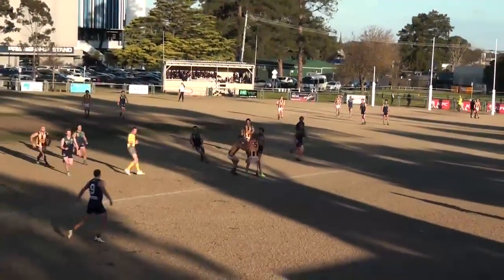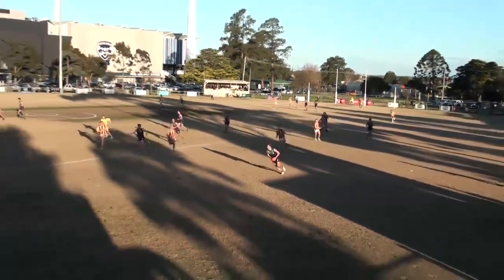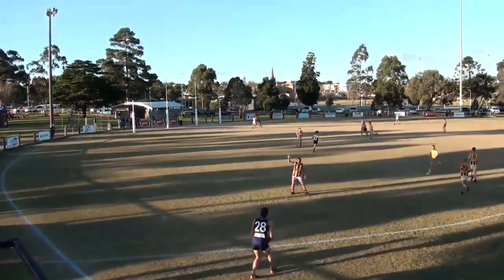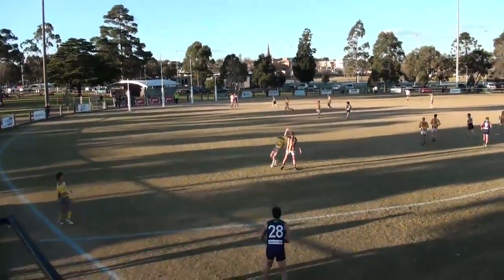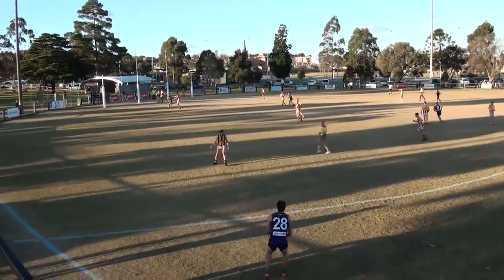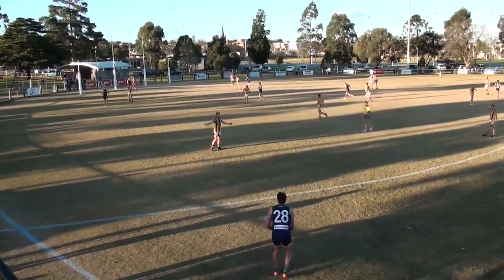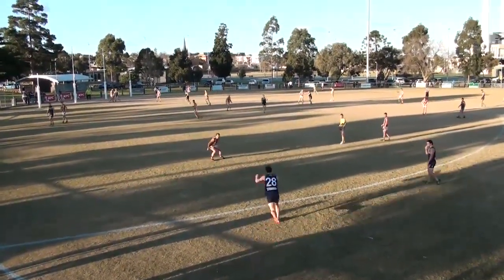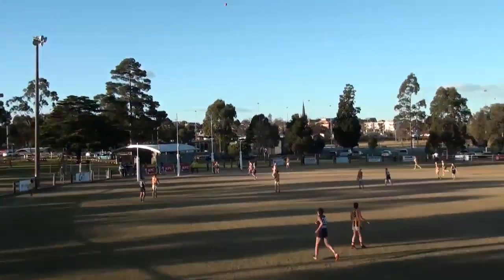Falekos gets it across. Intercepted by McMahon. Goes to Tanase. You're usually a good user of the footy, and he just puts it laces out to Snowden. Hayward's 47 metres out from goal. Big Snow going to have to kick from 50. Just lay the boot into it, Snow. Just pop it through the middle, son. I don't think he's going to listen to you, Milky. In he comes. Just winds up. Goes for goal, bang.